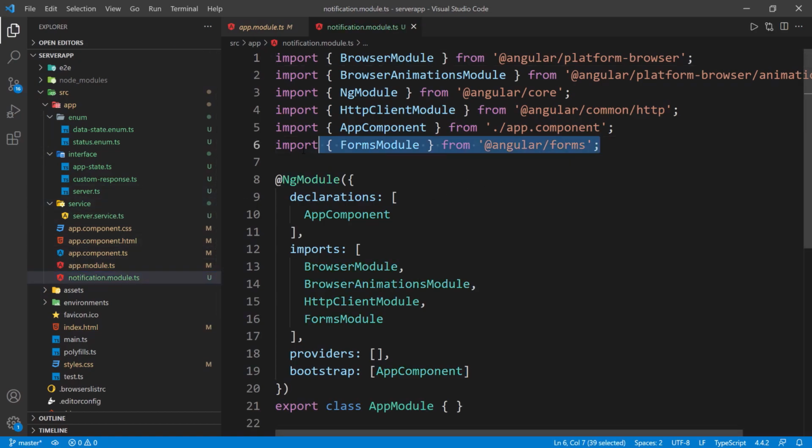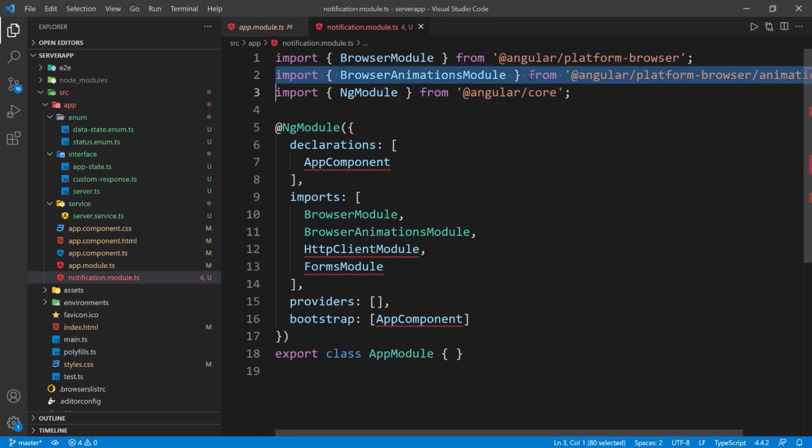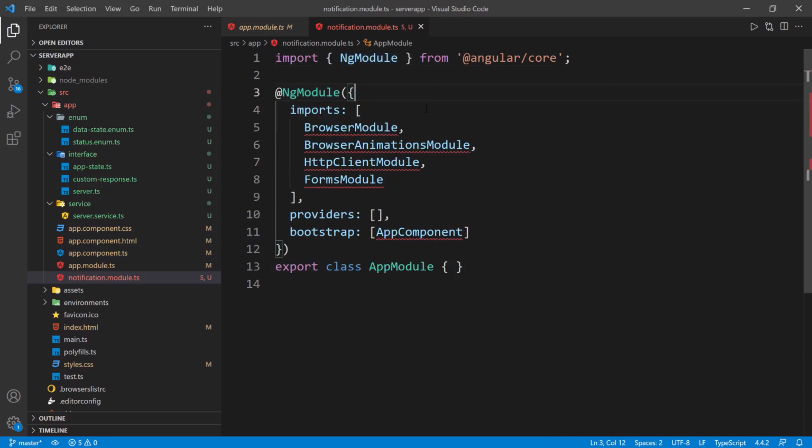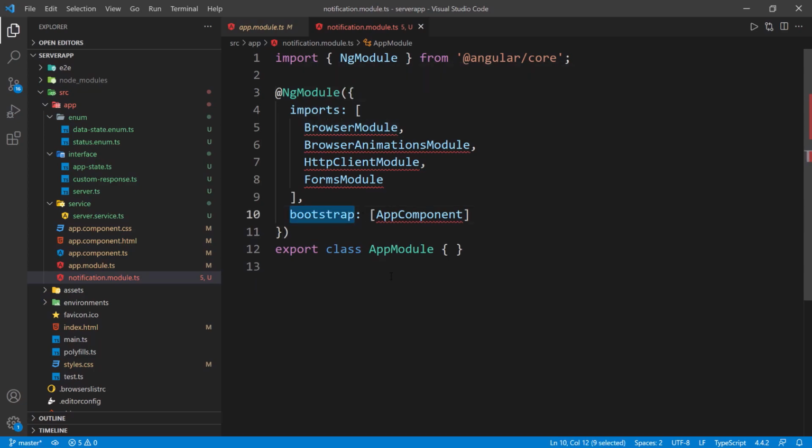So I'm going to delete all of this because I'm not going to use them. We're going to use the NgModule from Angular, and we don't need the declaration. So you can see this declaration right here, which is an array. We can get rid of that. And we need the import. We don't need the providers, so I'm going to remove that. And we need the export. So I'm going to say export, and this is also an array.